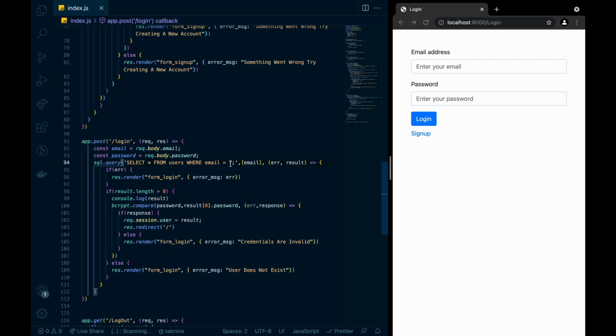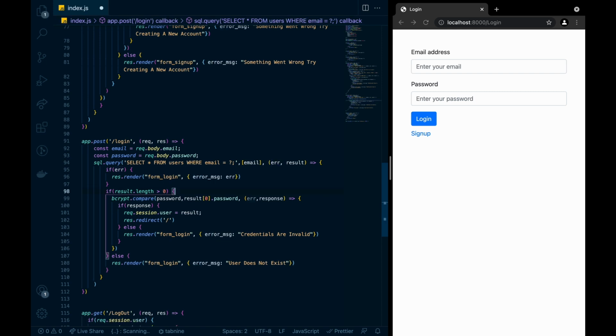Here we have put this question mark, so we can fill it in afterwards. Now we add some parameters, error and result. If error, we just render again and put it in our error message. If result.length is not 0, we console log the result, which I don't want.